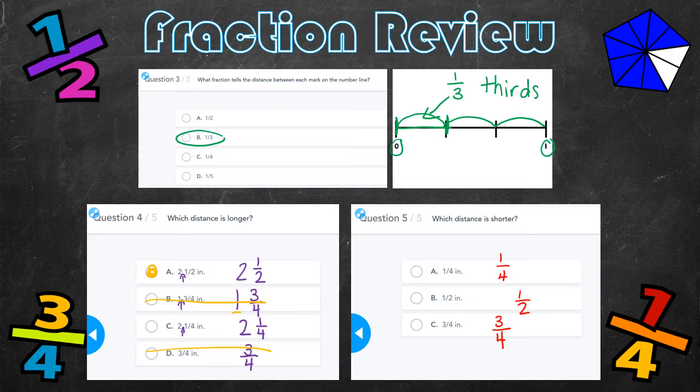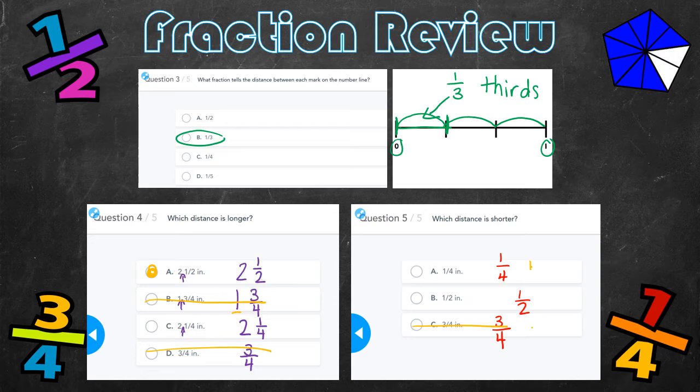And I have 1/4, 1/2, or 3/4. Okay, I know which one I would get rid of. I would eliminate 3/4, because if I'm choosing between 1/4 and 3/4, I know that 3/4 is bigger because it's 3 parts out of 4 instead of 1 part out of 4. So I already know that this one is bigger than 1/4. And now I'm left with 1/4 and 1/2 again.